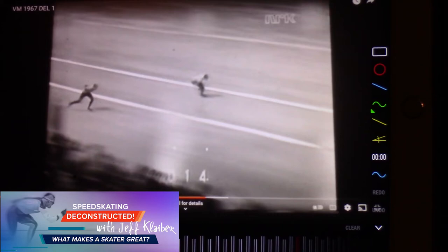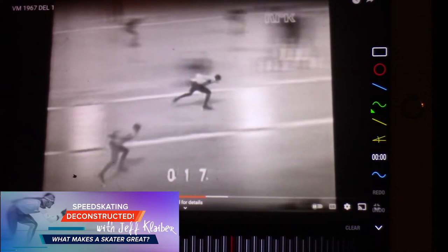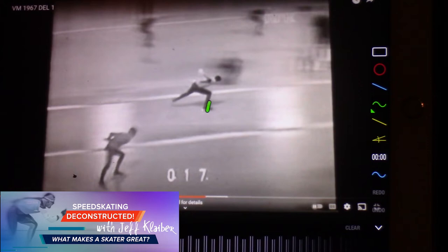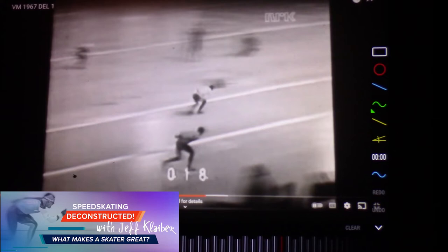Watch the energy — one skate, one skate. That is excellent. Even with a fixed blade it's way harder to be on one skate, but look at this depth, look at this extension, and look where he is — he's way out over his skate, just crushing it early and getting rest, just like nowadays.